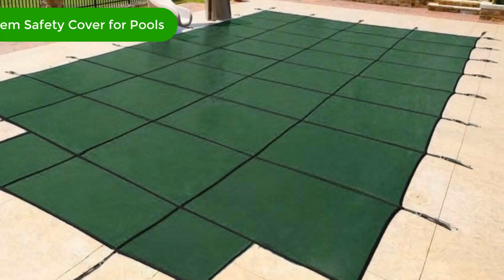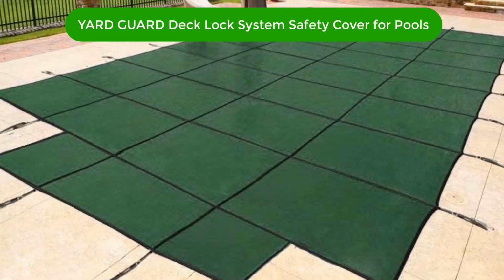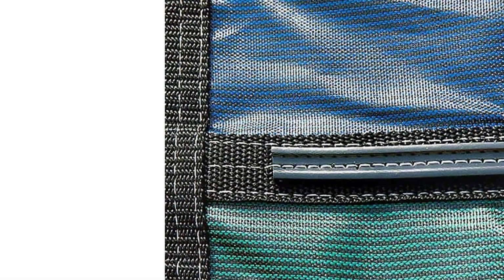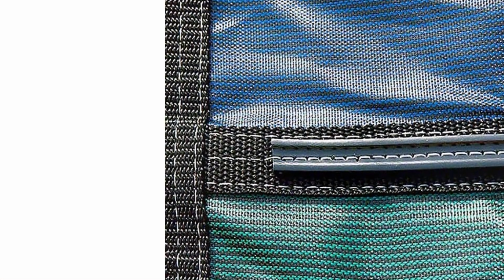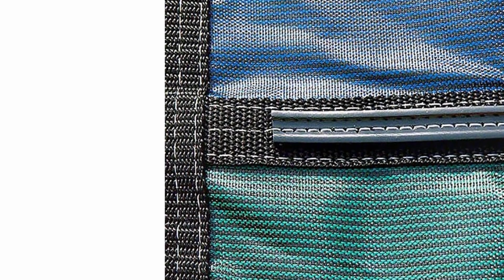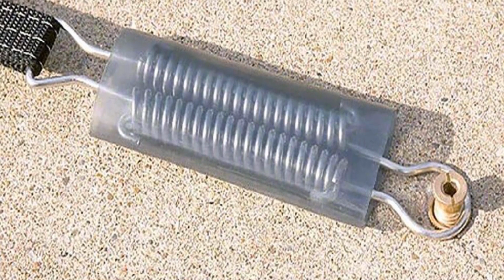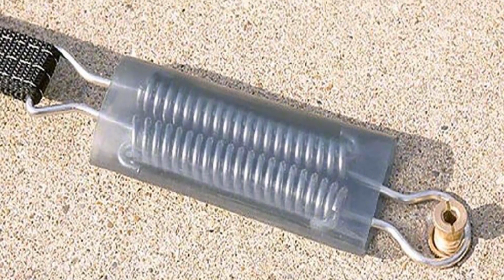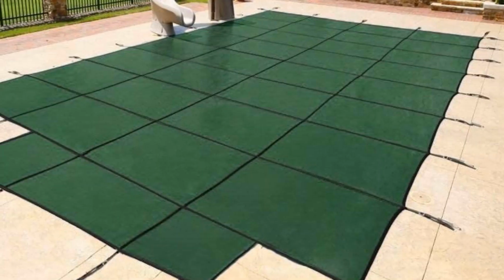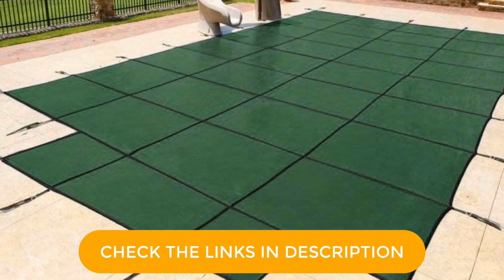Number 5. Our fifth best pick is YardGuard Deck Lock System Safety Cover for Pools. This is arguably one of the best in-ground pool covers for several good reasons. First, it comes with a brass anchoring system that is fixed into the concrete. Subsequently, dual stainless steel springs are attached to support the whole mesh over the pool. This cover itself is made of a strong material that allows water to pass through but filters out any silt and debris to maintain a clean pool.